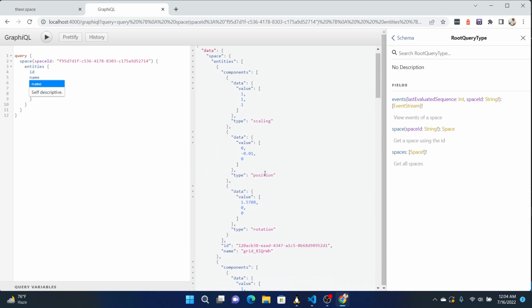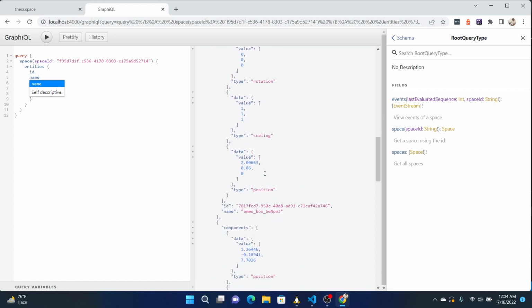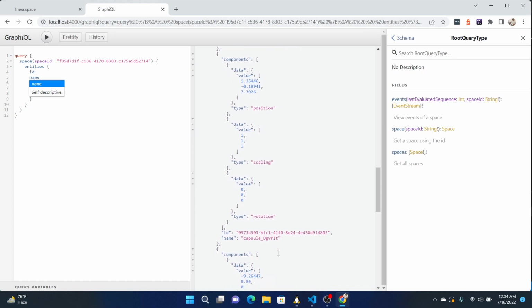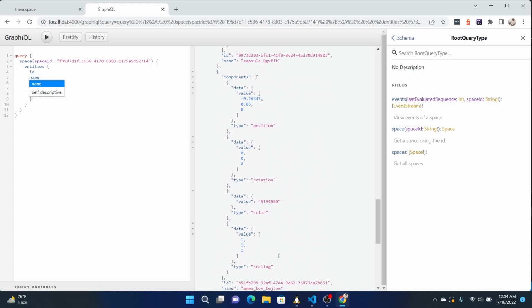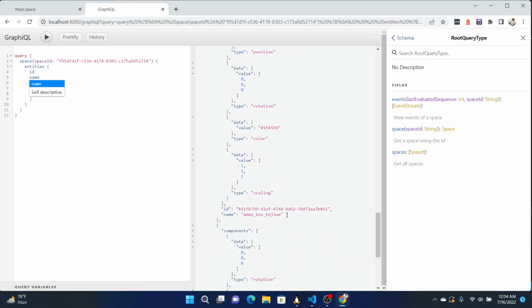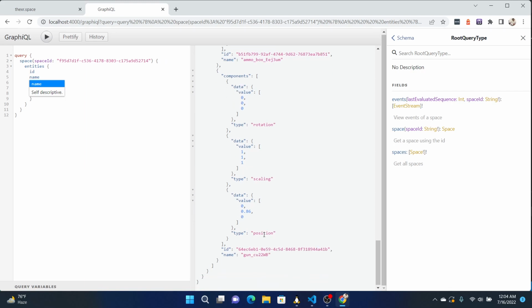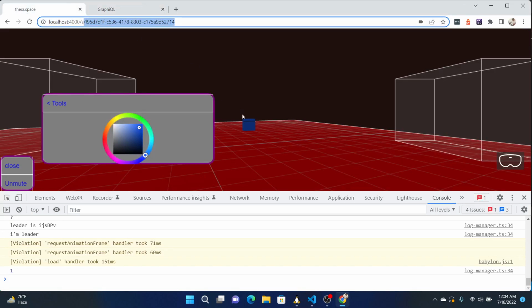Alright, so we got one grid, we got one gun, we got one ammo box with no color. The capsule has a color, which is, okay, so this value. This ammo box has a color, which is, no, it doesn't. Okay, so what? I'm a little confused. We didn't set a color on this. The capsule has a color.